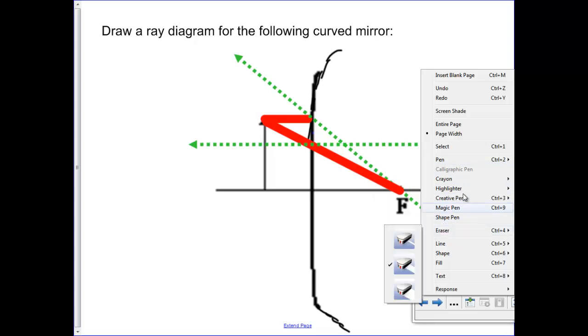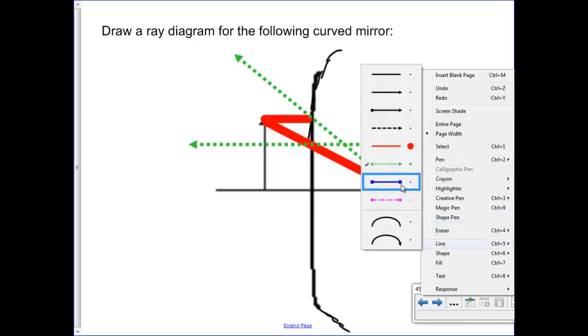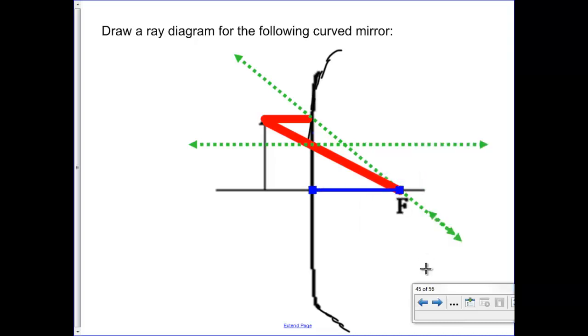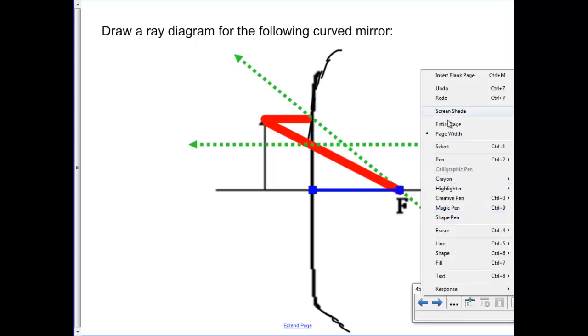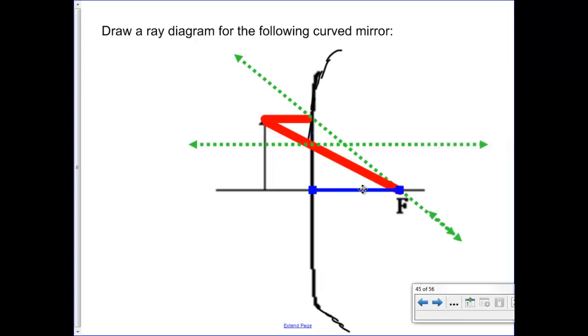The center is double the focal point. So what we need to do here is make a line from here to here. I can do this. I don't know how you guys want to do this. And then I'm going to pick up that line and put it right there. So a ruler will work. So now I actually know where the center is. This is the center over here now.